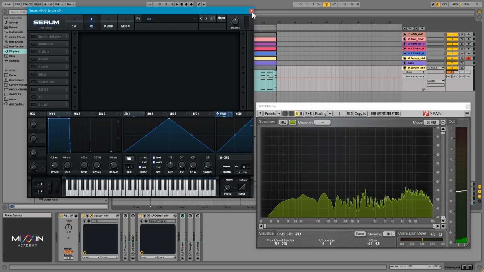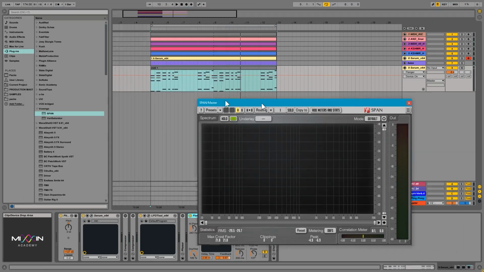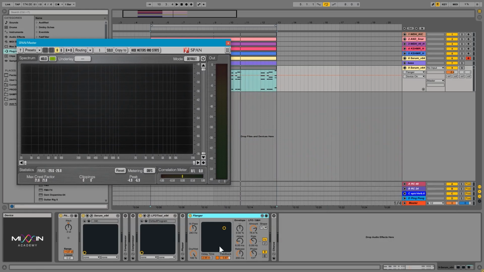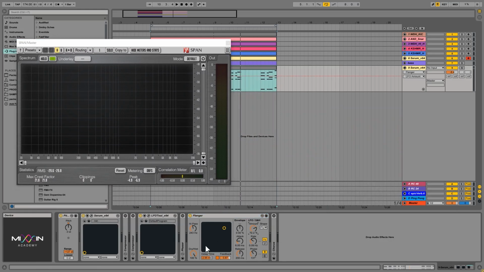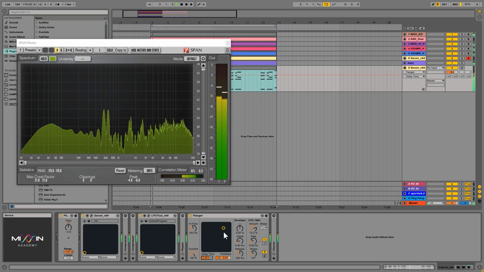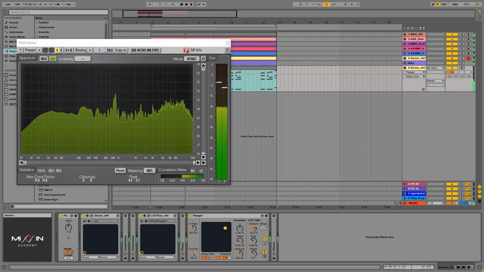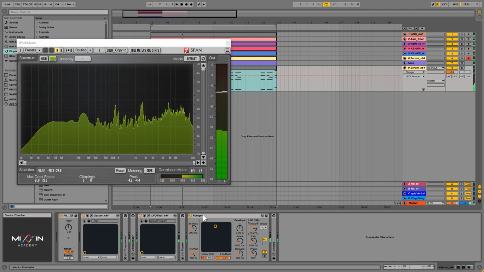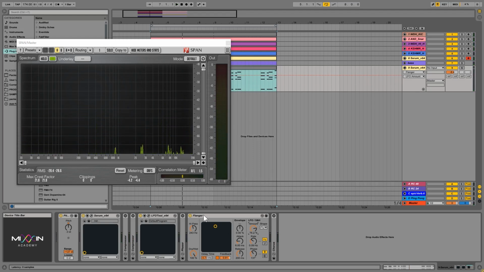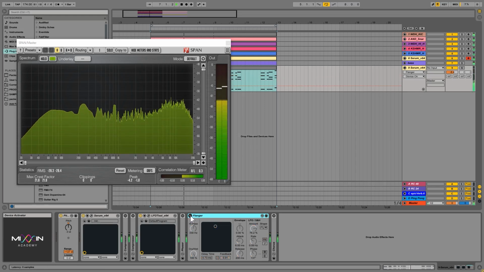Let's see about the flanger. So the flanger, also by adding another copy of the signal, delaying it, and then also adding vibrato, so adding a movement to that delay. Adds that really recognizable flanging effect where you have that hissing of the high frequency. So a flanger is also nice to add movement. See without it.